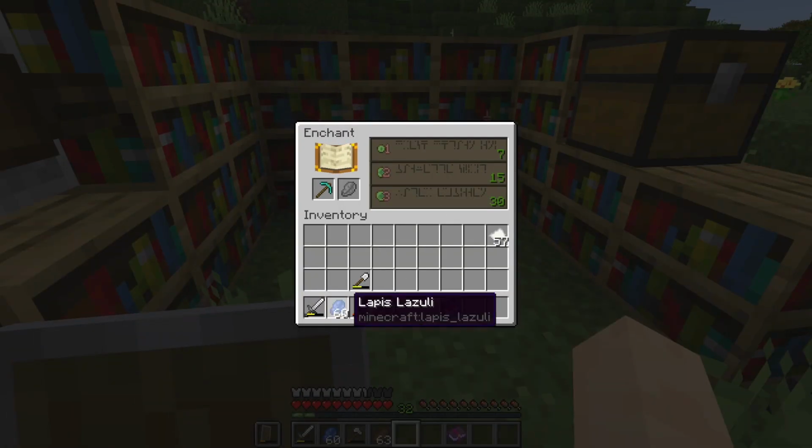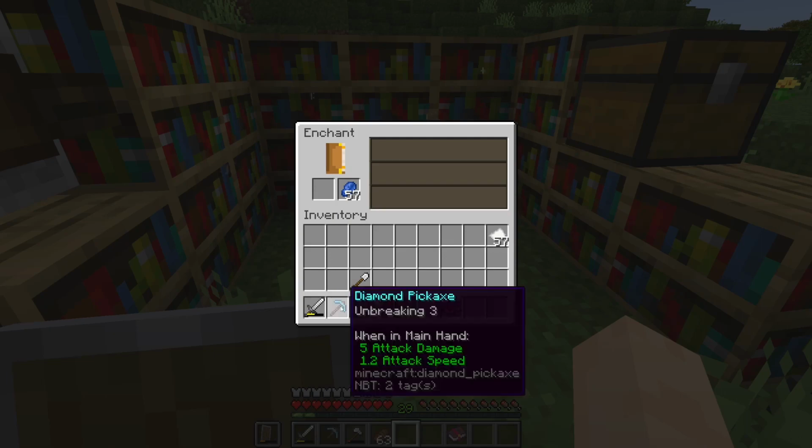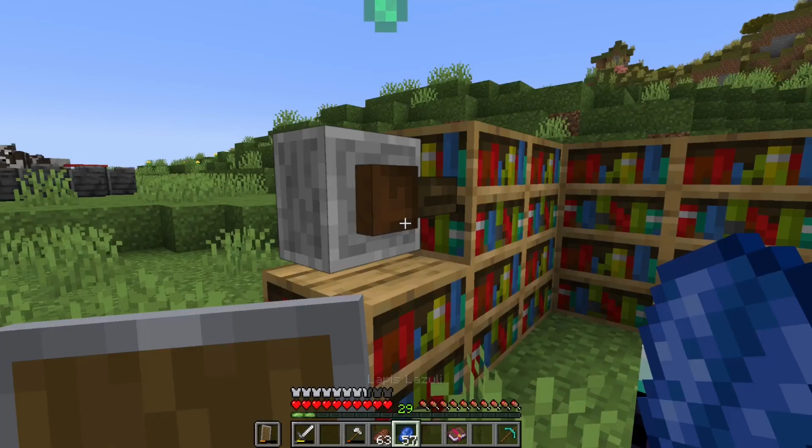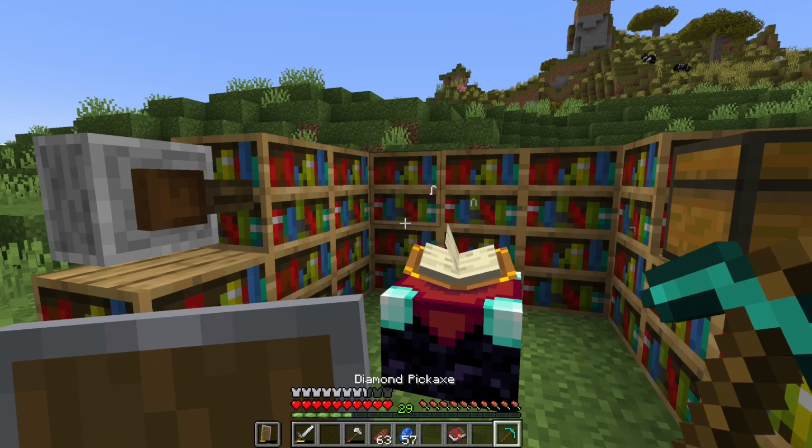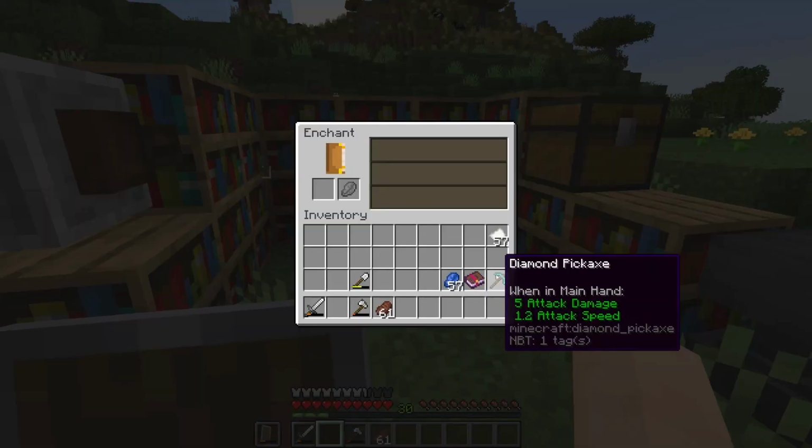Unbreaking 3. All right, let's see what we get. Just Unbreaking 3. I think we can do better. I'm going to go get a couple more levels, and I'll be right back, and we will get Silk Touch on this pickaxe. Okay, here I am with level 30.